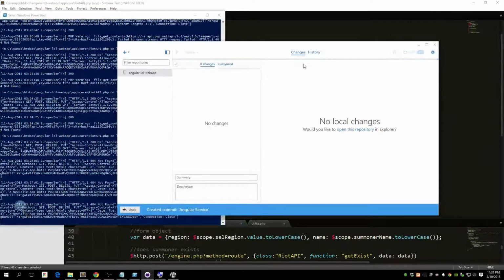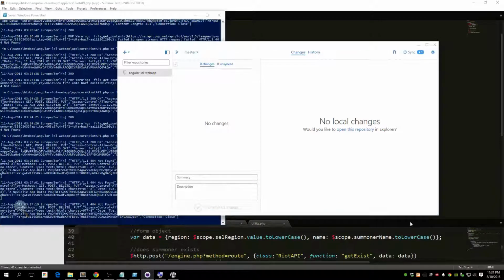All right. So that's being committed. The GitHub repository is below.